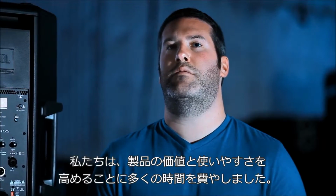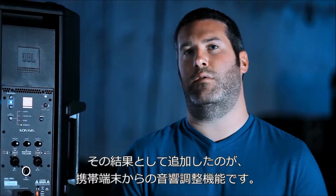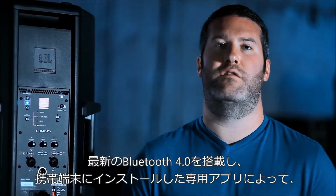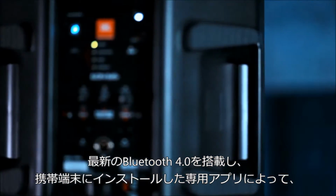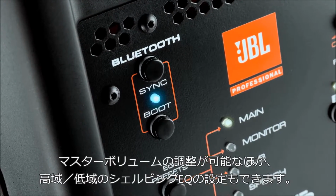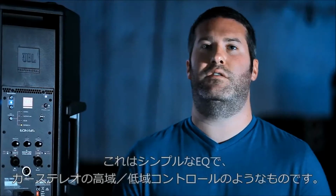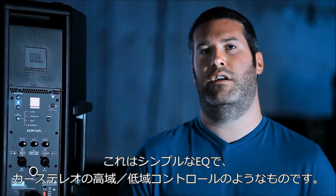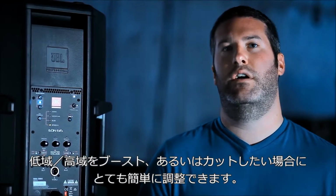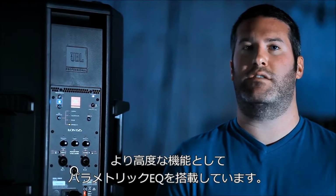We spent a lot of time thinking about what would add value and make it easy to use, and that was adding the ability to control the DSP in the loudspeaker via Bluetooth. So we included the latest Bluetooth 4.0 low energy technology. That allows you to control the master volume via Bluetooth. That allows you to have a high and a low shelf. And think of that as like simple EQ. It's like a bass and a treble control in your car. I need more or less bass, or I need more or less treble. It's really quick and simple.